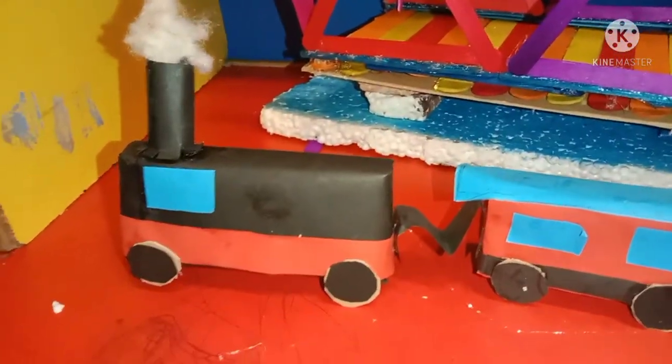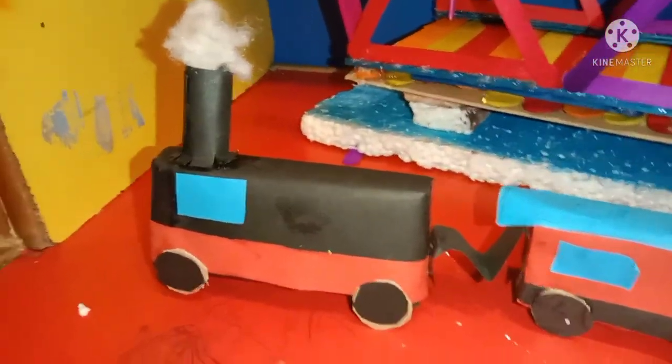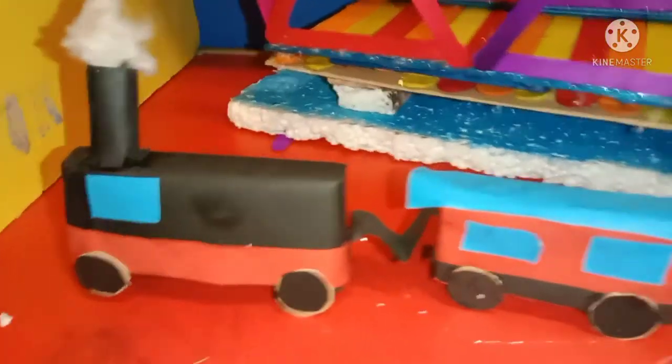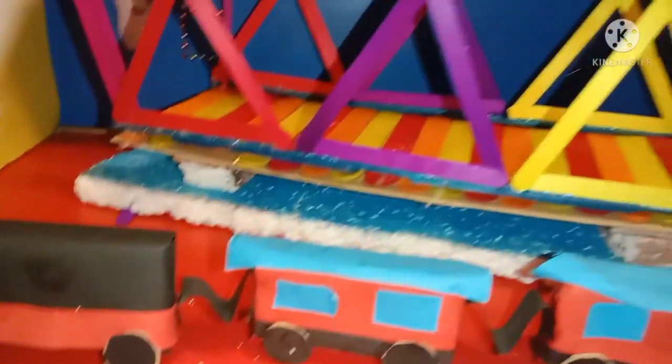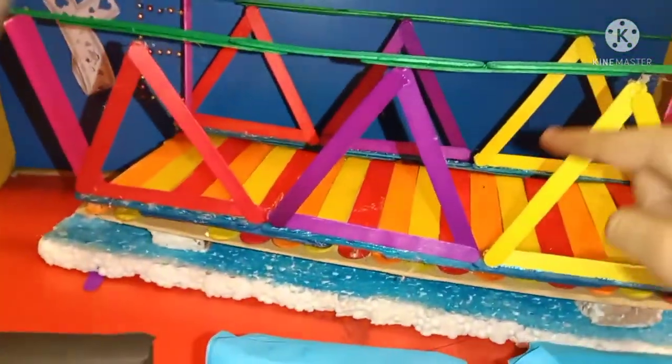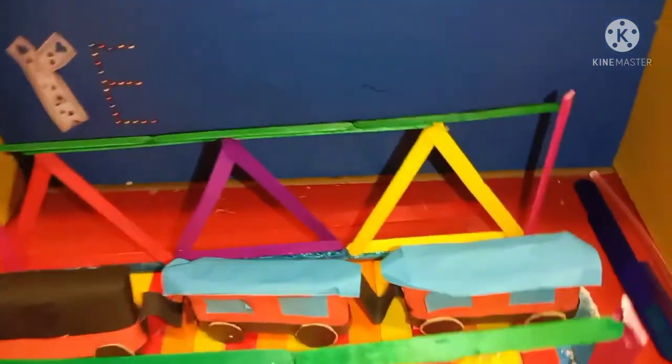And basically I also made, aside from the soil, I also made a train by myself. I just took some boxes and wrapped paper around them and I made wheels from cardboard, and this is just a polished train, and like this I made my train and it looks very good. And now we will just put the train on our truss bridge and it looks so good.